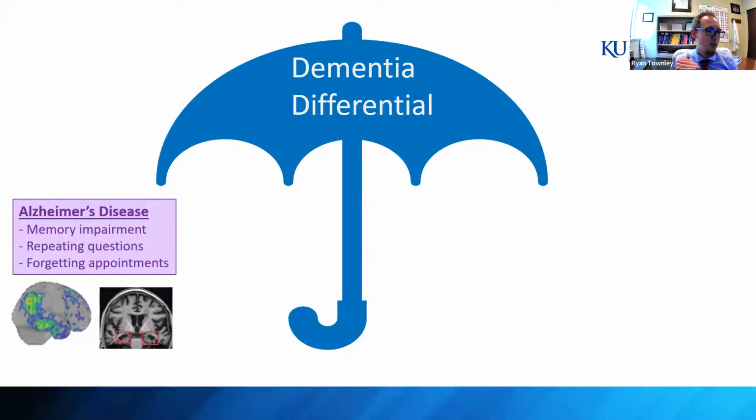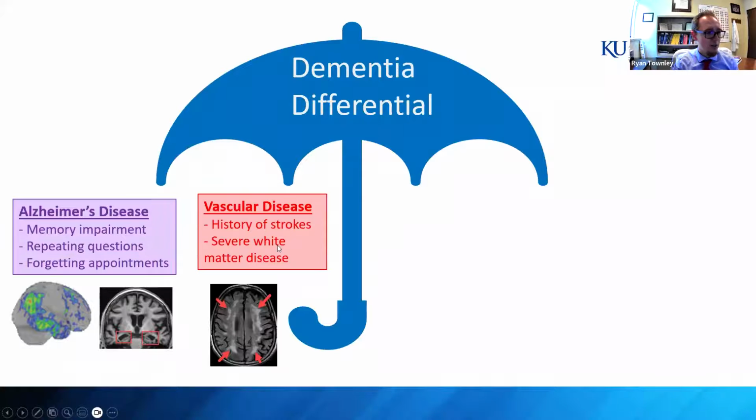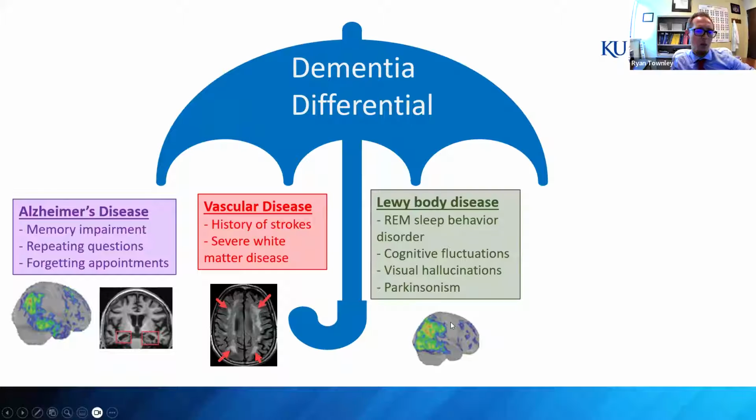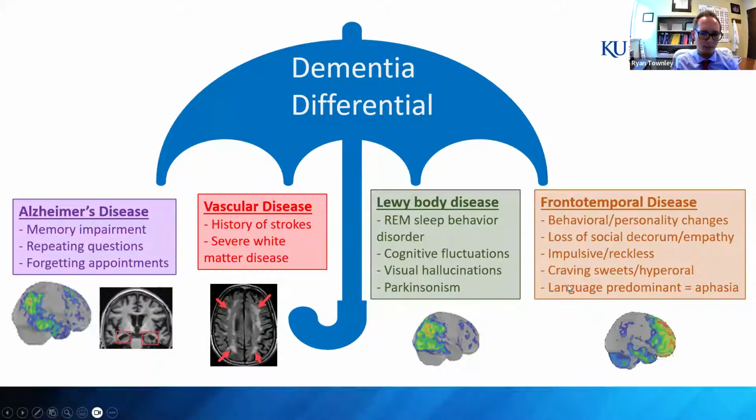So Alzheimer's disease by far and away is the most common cause of dementia. We're usually talking about memory, especially short-term memory impairment, and we can see certain things on an FDG PET scan or an MRI scan. Whereas vascular disease, there's often this history of strokes or on imaging, some pretty severe amount of white matter disease seen. And whereas Lewy body disease, you need 2 out of 4 of the core clinical features, which will have a talk in and of itself on Lewy body disease.